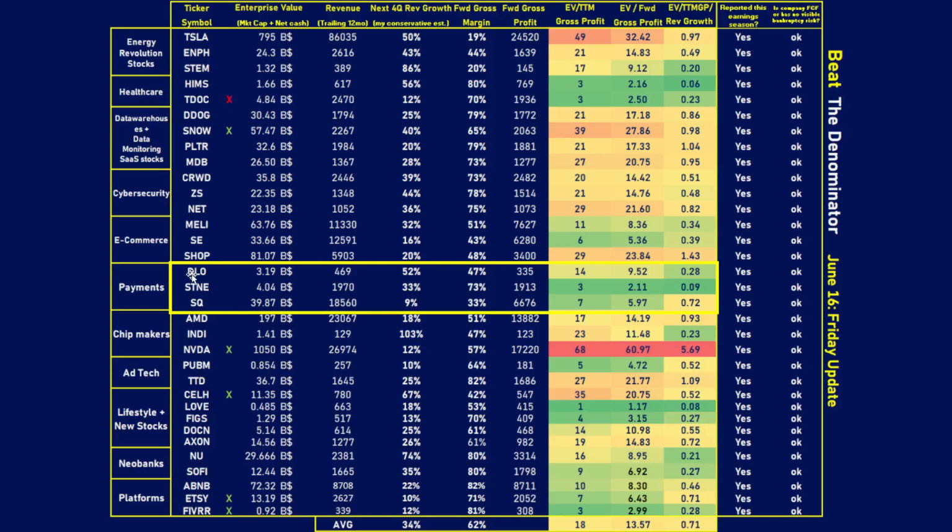The same is true for DLocal. DLocal keeps being attacked by a relentless short seller, and that's one of the main reasons why that stock has dropped quite a bit. DLocal, nonetheless, interesting company, interesting play. They focus on digital payments for large companies, and they focus on transactions in a lot of emerging markets that have very disparate forms of payments, and DLocal focuses on that as a payment processor. So interesting company. My favorite company in there is StoneCo.